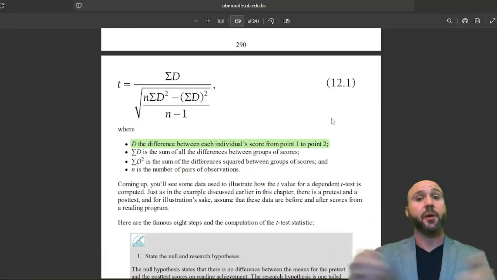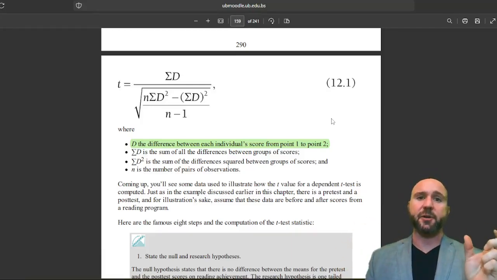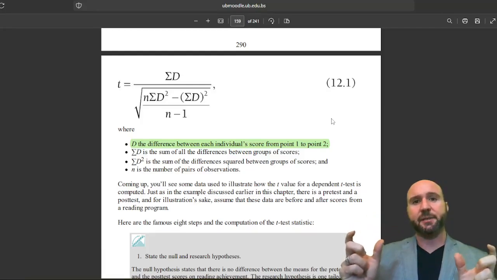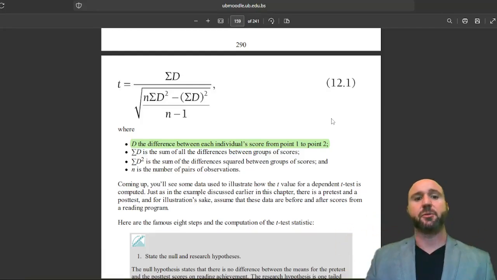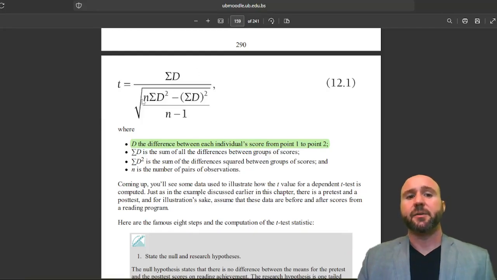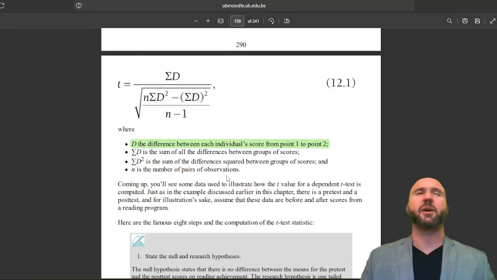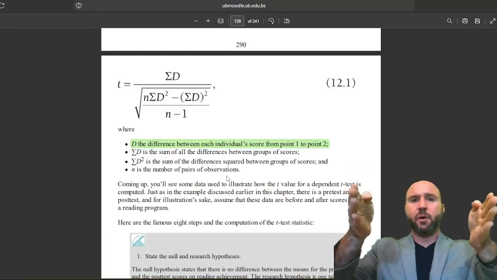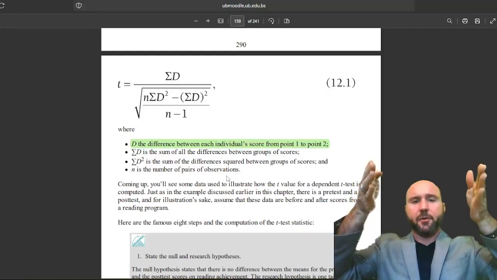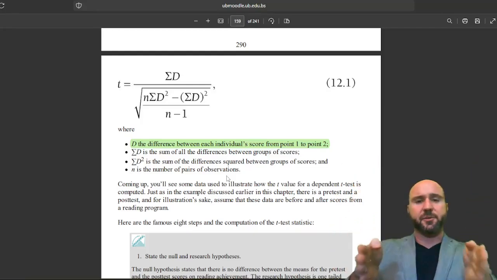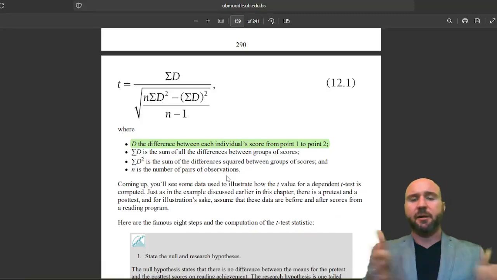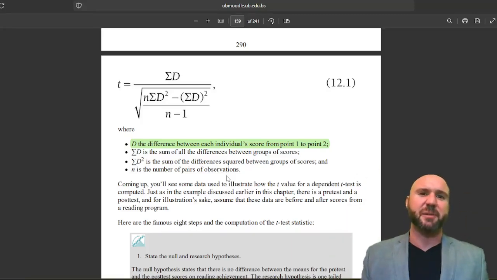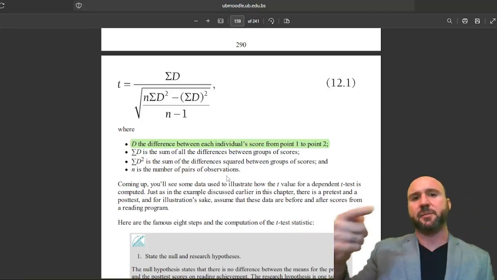You would code the students to anonymize them, and you just find that same coded number with the kid, maybe their student ID, and compare that particular individual. Then you divide it by the sample size, so the number of paired observations. So we call this like paired observations. So just think about this as in like you have one person at time 1, time 2, another person at time 1, time 2, another person at time 1, time 2. How many of those people do you have? It should just be the sample size. You should have everybody at time 1, time 2.